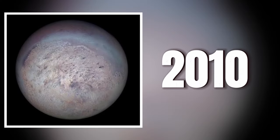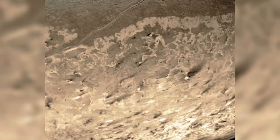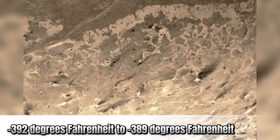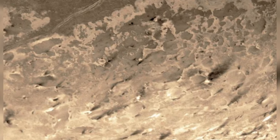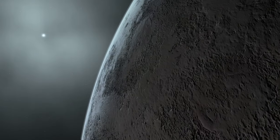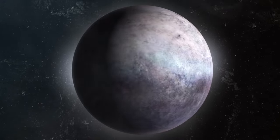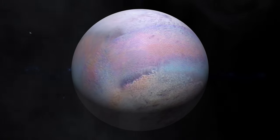Complex life as we know it is probably not possible on Triton due to the planet's extreme cold, and the satellite's very thin nitrogen atmosphere will not be able to hold enough heat. Using the European Southern Observatory's Very Large Telescope, researchers learned in 2010 that Triton, like Earth, experiences seasonal changes — though each season lasts 40 years. Massachusetts Institute of Technology researchers discovered a rise in temperature from negative 392 degrees Fahrenheit to negative 389 degrees Fahrenheit during Triton's summer. MIT professor James Elliott concluded these are evidence of global warming, with temperature potentially increasing by 3 degrees Fahrenheit every 9 years. This suggests evaporated gas may have entered the atmosphere, increasing atmospheric pressure, before the atmosphere thins, freezes, and settles on the surface during colder months.